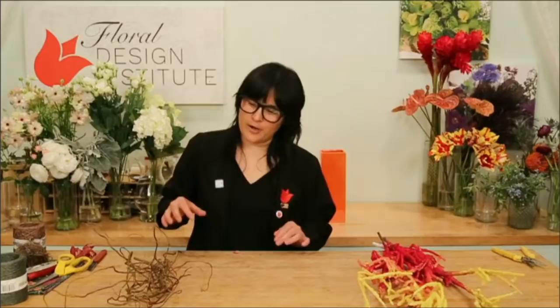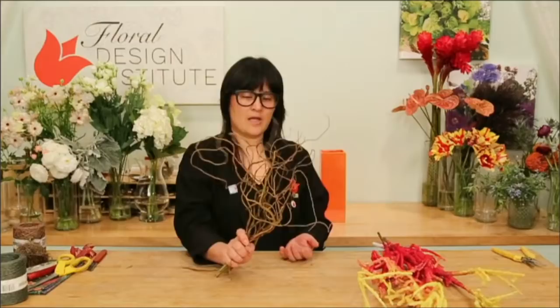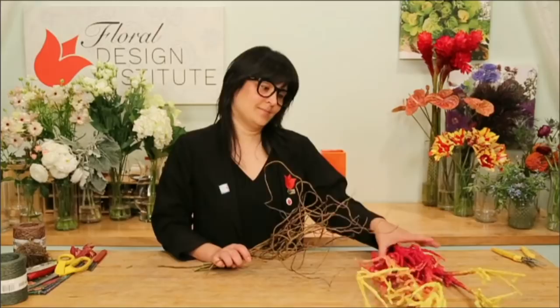Repurposing and reusing curly willow. Okay, did you notice today everything was foam free? No foam, even no floral netting. You're welcome, Earth Day. Okay, to do this technique though, your curly willow has to be flexible.